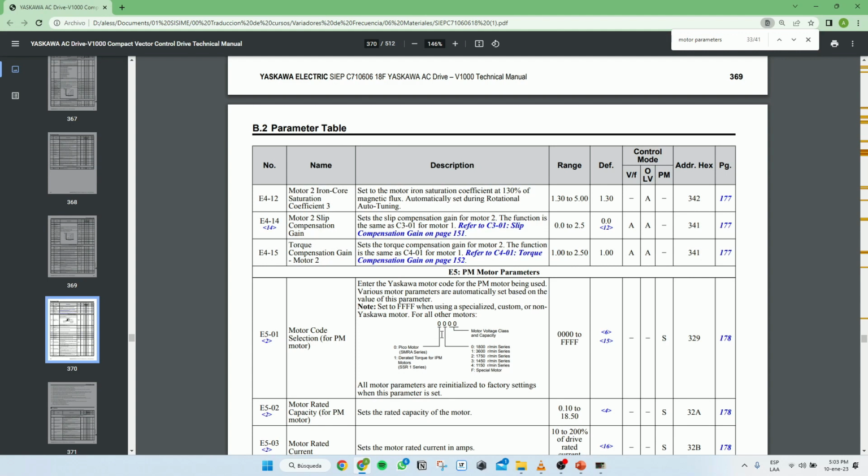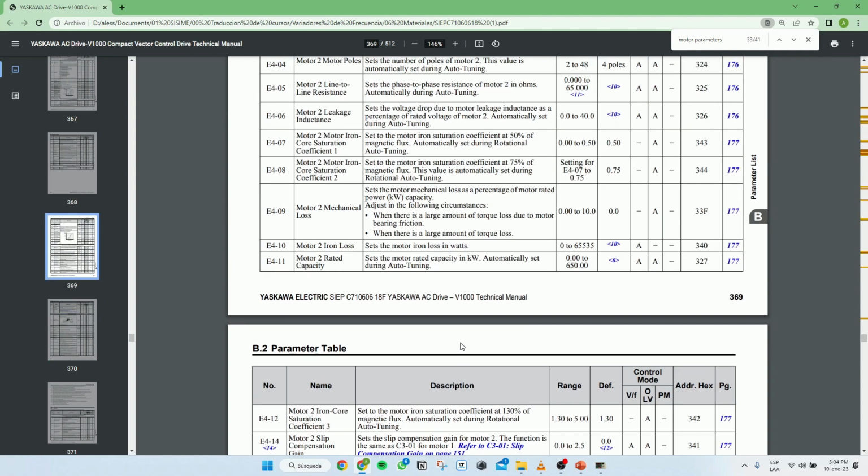So when we plan to use a PM motor, which means that we're going to need position, this drive is going to be planned with motion or motion control. So this is going to be for a pretty simple characteristic, but it has this option. So just in case, if you ever need this. So we need to use only our permanent magnet motor, but it has to be Yaskawa brand.